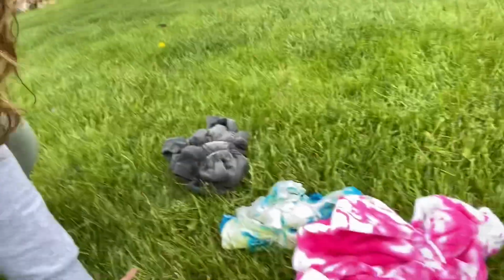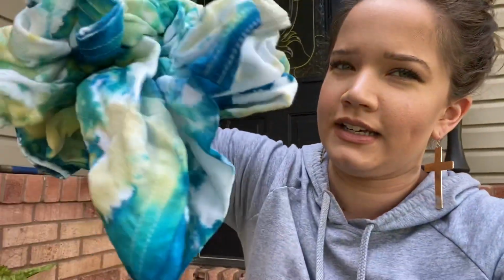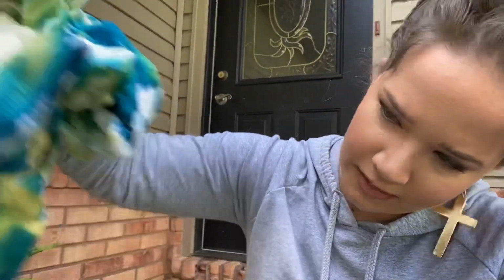This one's kind of interesting. It almost looks like an acid thing, and the pink one looks pretty good. So I think what I'm gonna do is untie the bleach shirt. Okay, so I'm thinking that this bleach tie-dye shirt didn't turn out as bad as I thought it would, so I'm just gonna untie it really quick.